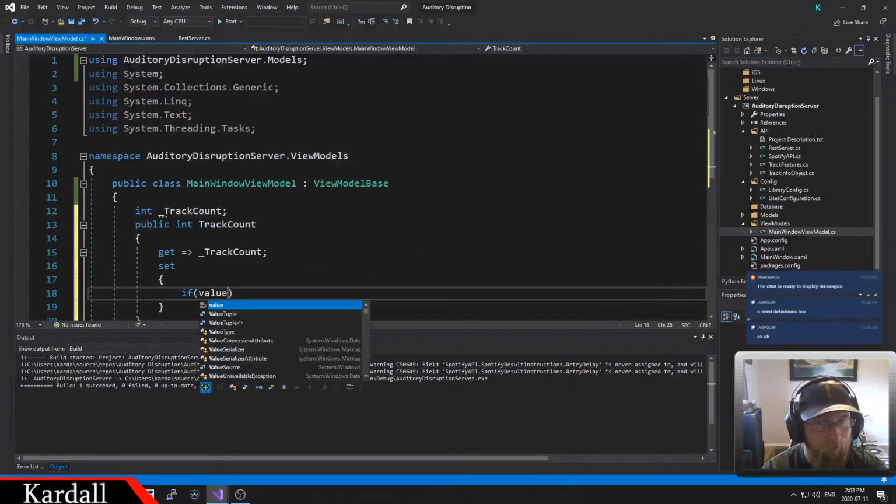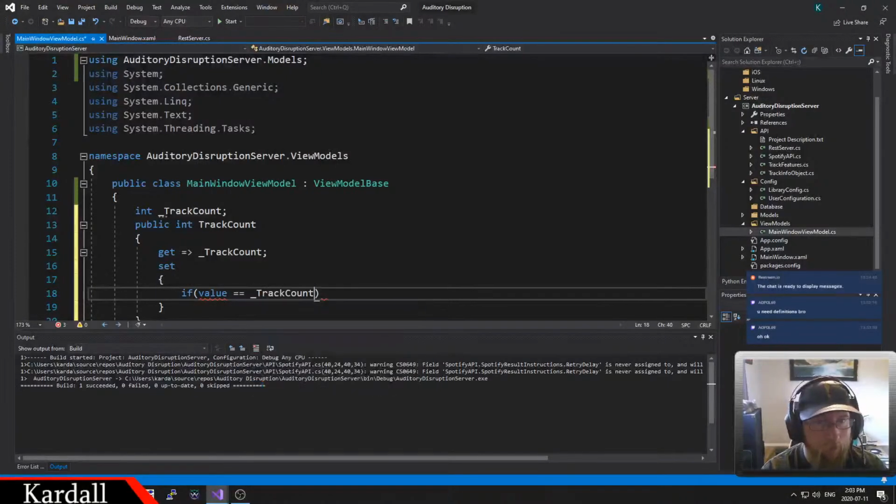If value is equal to track count, return.